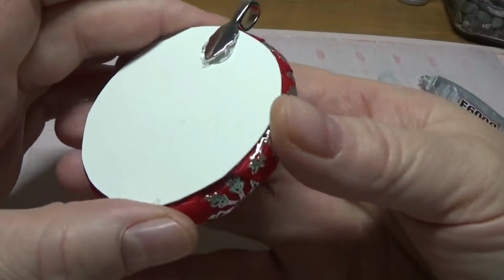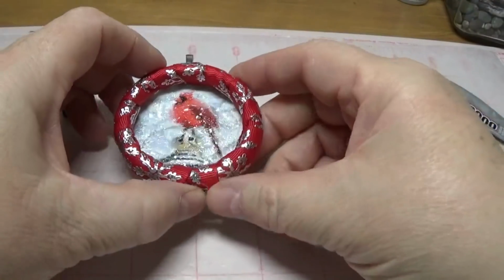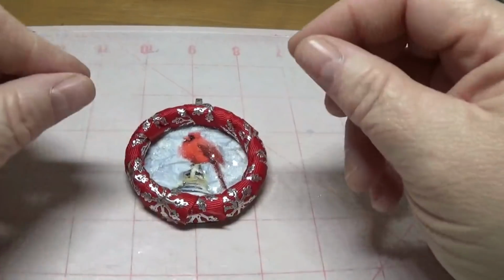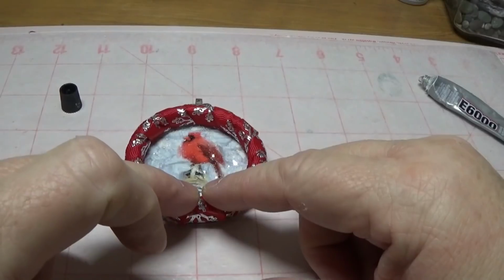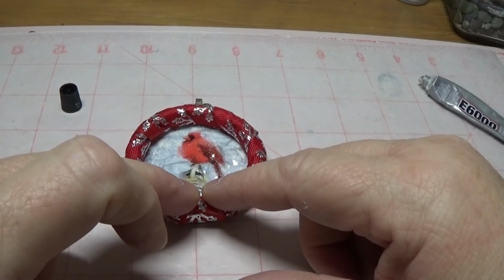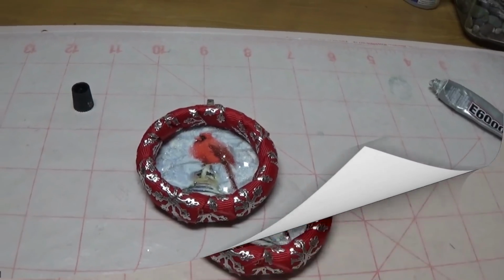So I'm going to just allow this to dry. And when it's completely dry, we'll put the felt on. And I'll put the little ribbon on with a little extra something. And you'll see what that is. And at the very end, I think I'm going to show you how to make that little bow, even though I have a tutorial on it already, because it might help some of you guys. Okay, I'll be back.